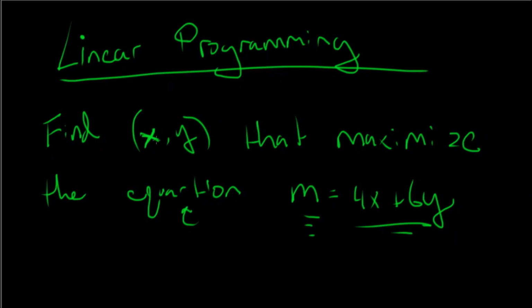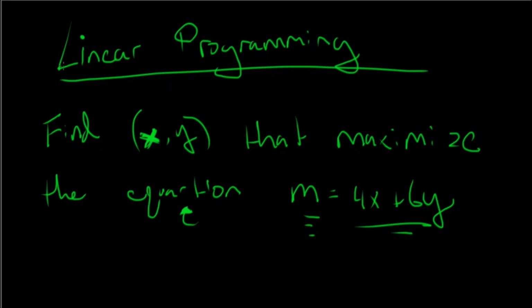If you have no idea what I'm talking about, because that doesn't really make sense, just make x and y as big as possible, which doesn't make sense in its own right, that's because I have not told you the entire equation. We're not just trying to maximize m for any x and y. We have constraints. So here's the real question, right?